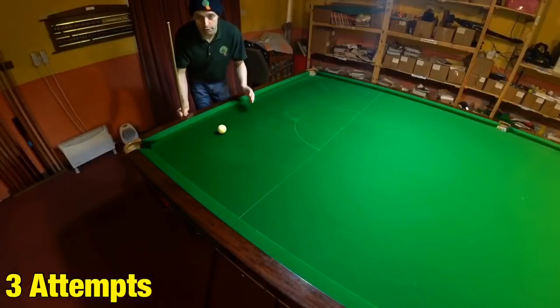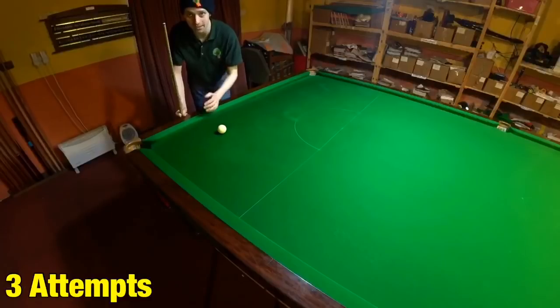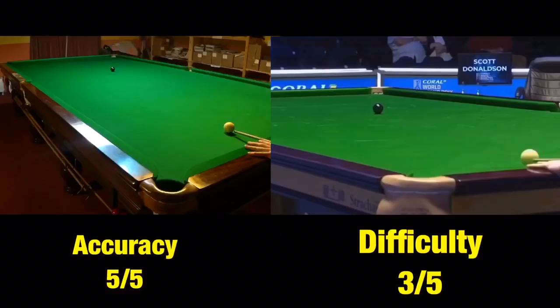Good pot under pressure. The advantage of playing it in the way he did is it means the cue ball's going to come down here and it's more likely to be safe, although it's never guaranteed.